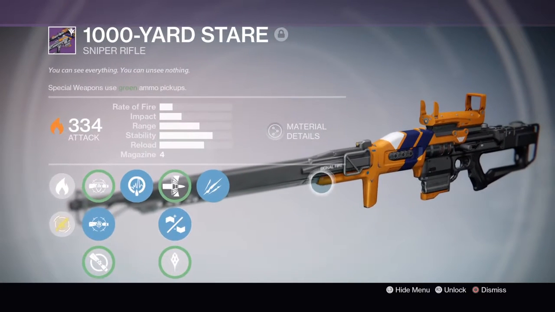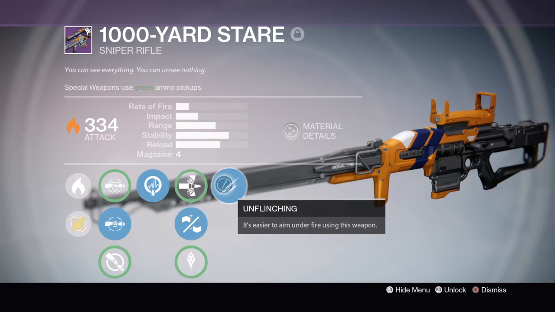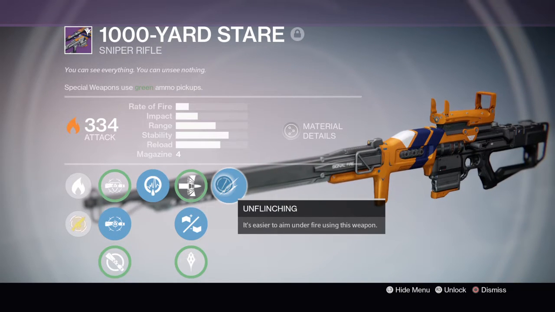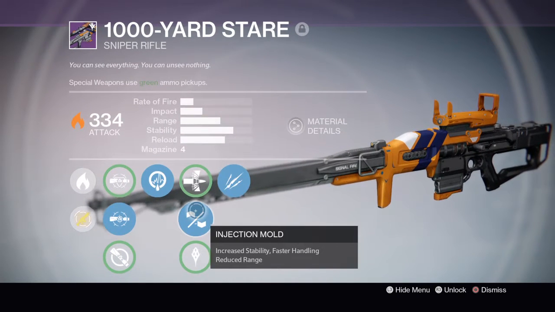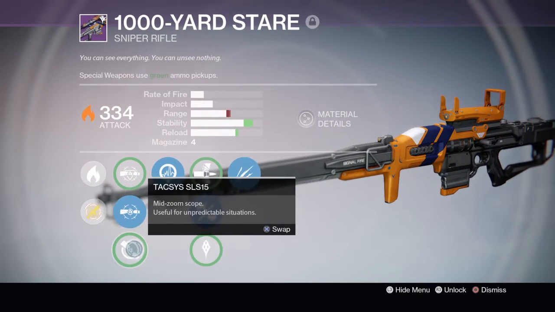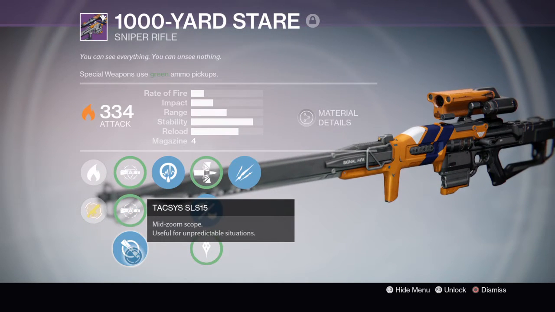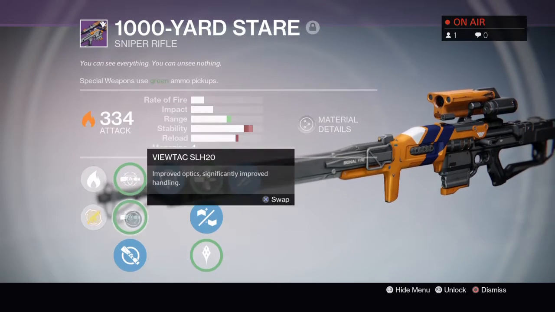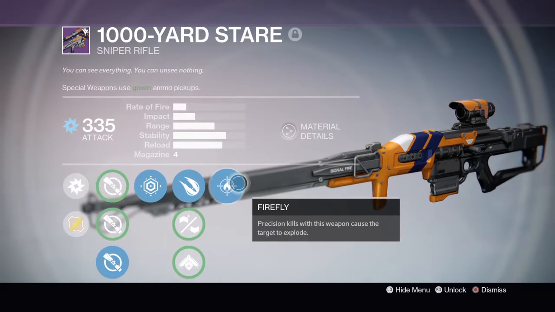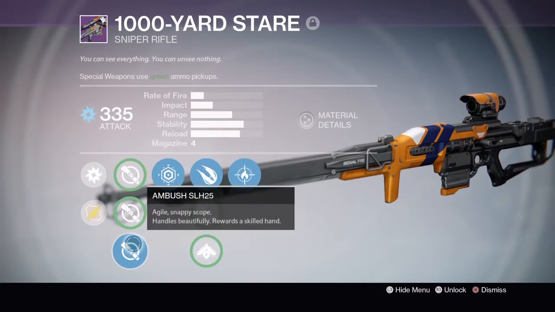And this one is another 1,000 yard, but I usually only use it for nightfalls, like when the solar damage is increased and stuff. That's when I use this type of stuff. Has some unflinching on it, injection mold, life support, and view tac, I think, was like my best one. Actually, I don't know why I don't use this one. I've heard that one's pretty good, but I don't know. Oh, I didn't even check out this one. So yeah, I have this one that has Firefly on it, explosive rounds, last resort and ambush.